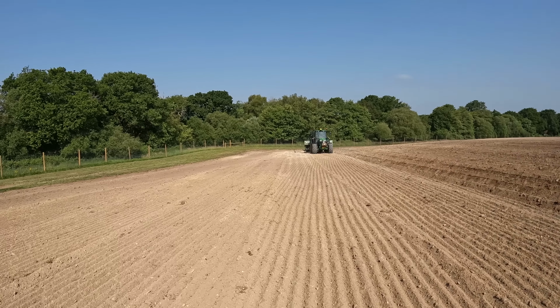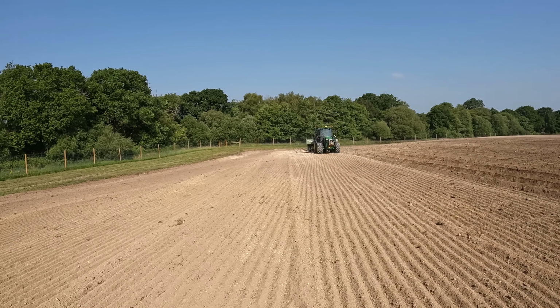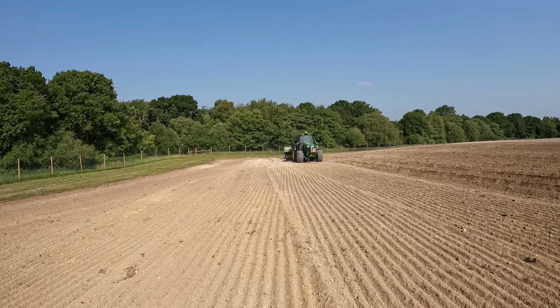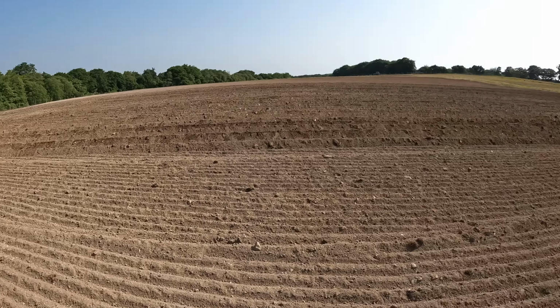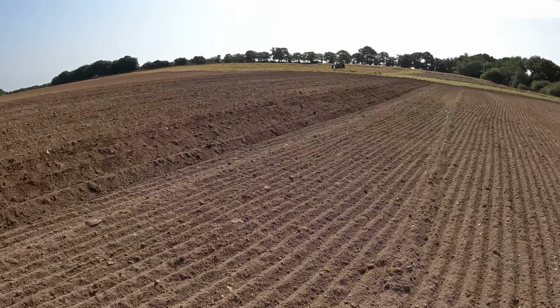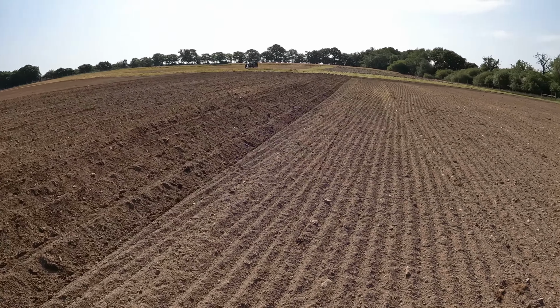It's got a manual bout marker on the outside. Craig's got to drive along extremely slow and also in a straight line. It's marking a bout, but his bout line must nearly be drying up as we're going along. You can just about see it there.